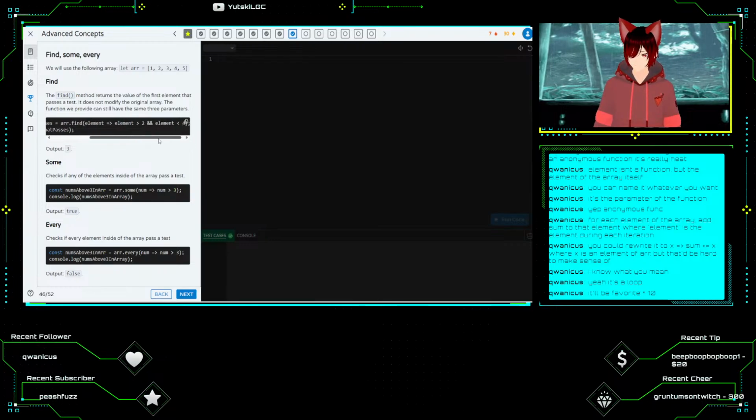So if the element is greater than 2 and element is less than 4, it's going to return 3.